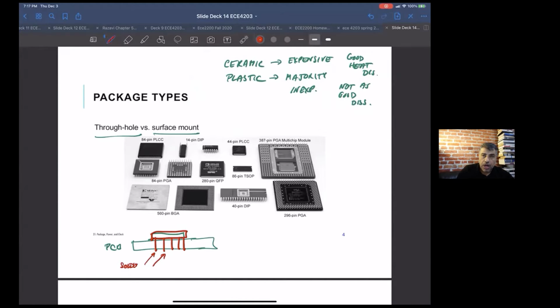Now, if you've got what's called reflow soldering or wave soldering in a machine, you would want the part, there's no holes, because basically the molten solder is on the same side as the part. So there you don't want any holes in your printed circuit board. So this is so-called through hole.